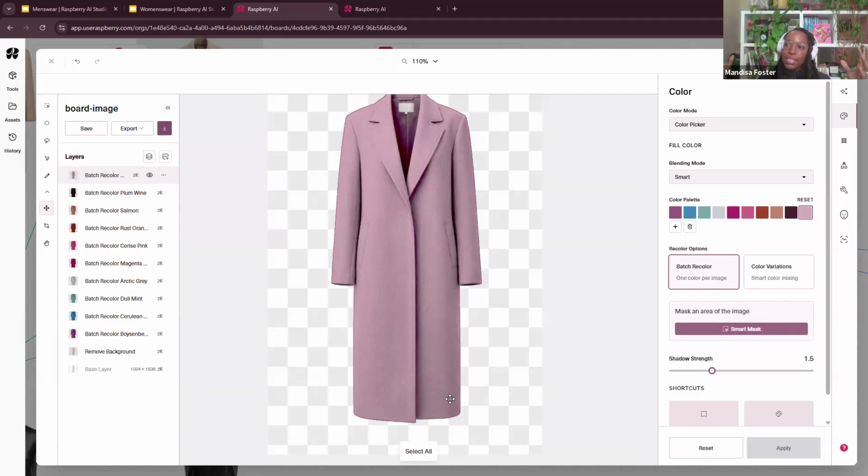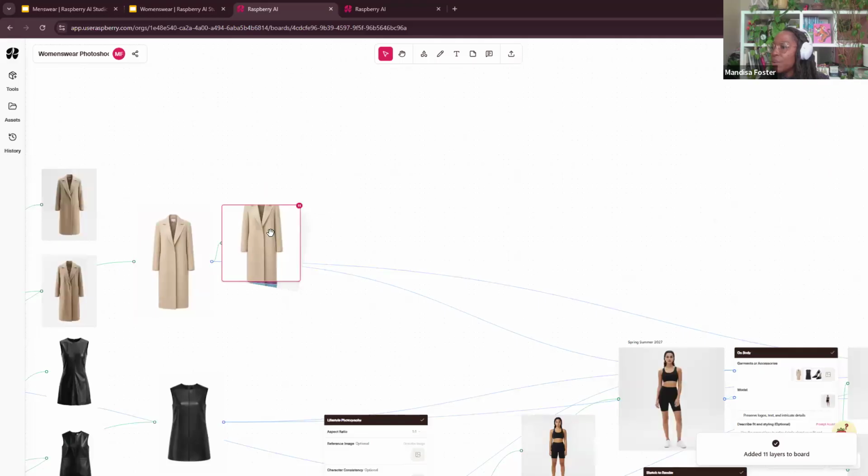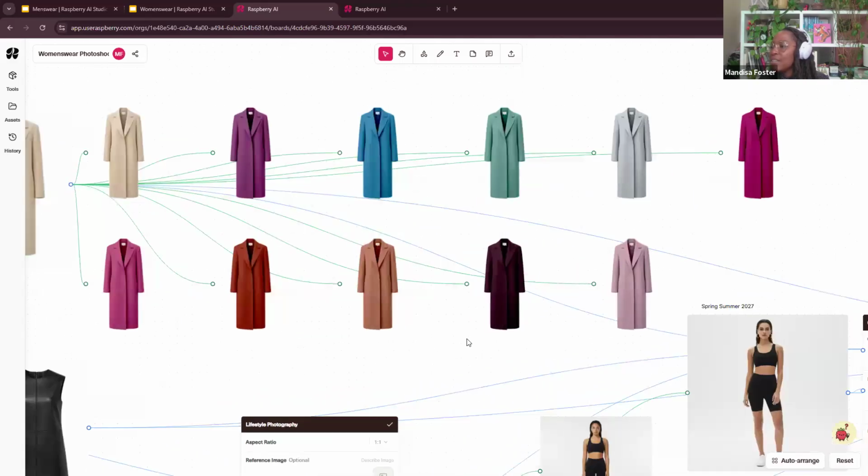So let's say I had the dress sketch like you asked originally. I could drag and drop that in a million times over and I could keep generating and generating and generating. And I can do that all at once, or I can generate it photo real and then change the color into all of the multiple colors and add them to the board. And which is easier? I would say it's kind of easier to batch recolor because then things are going to be more consistent. Okay, so here are all of the colorways. I'm just going to double click them so you can see.